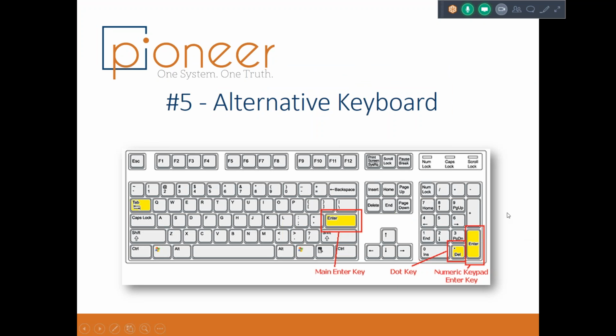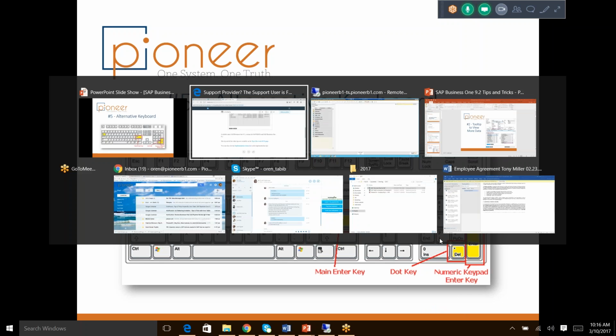So next slide is the alternative keyboard. Basically, for somebody who really likes or is used to QuickBooks and clicking enter to go between different fields. So instead of the tab, you can now choose to use the enter, and you can choose to have the dot available for you when you use the right side keyboard.